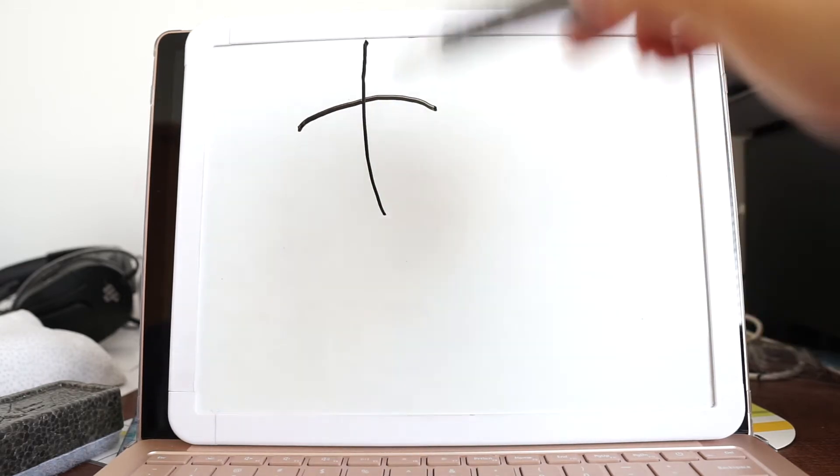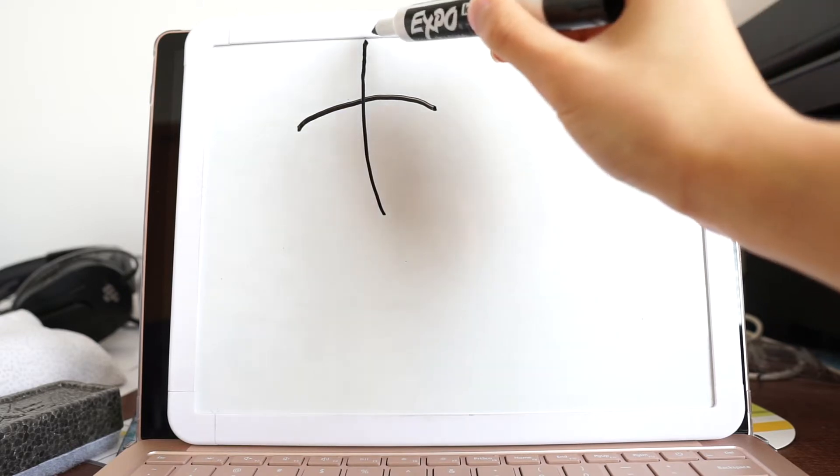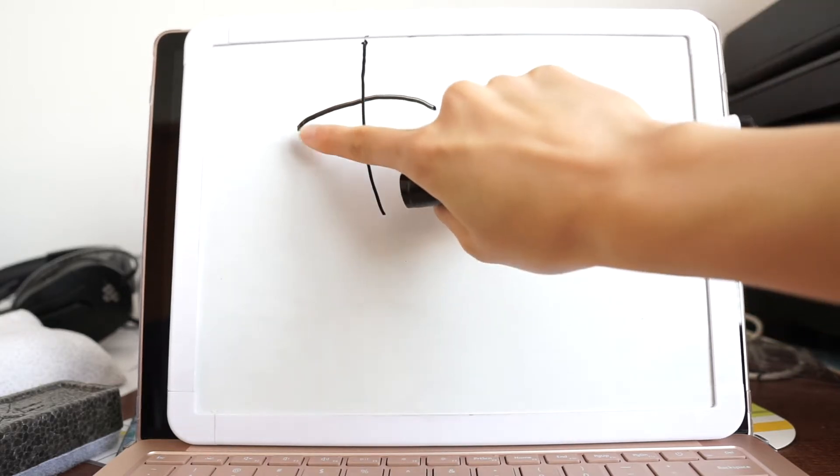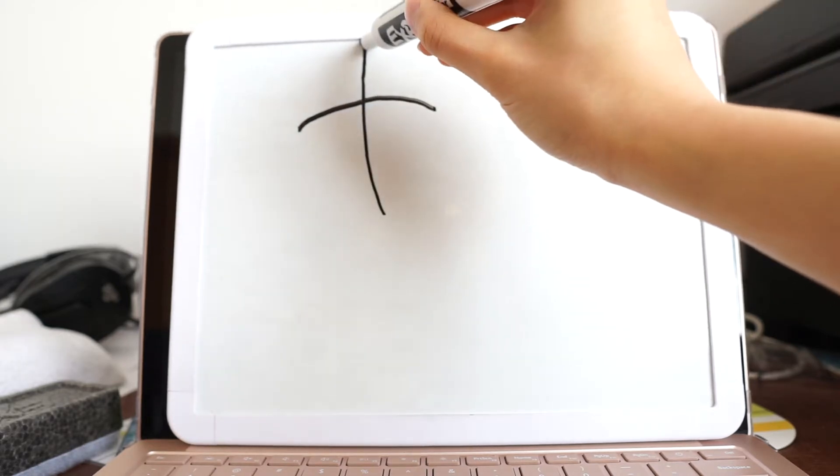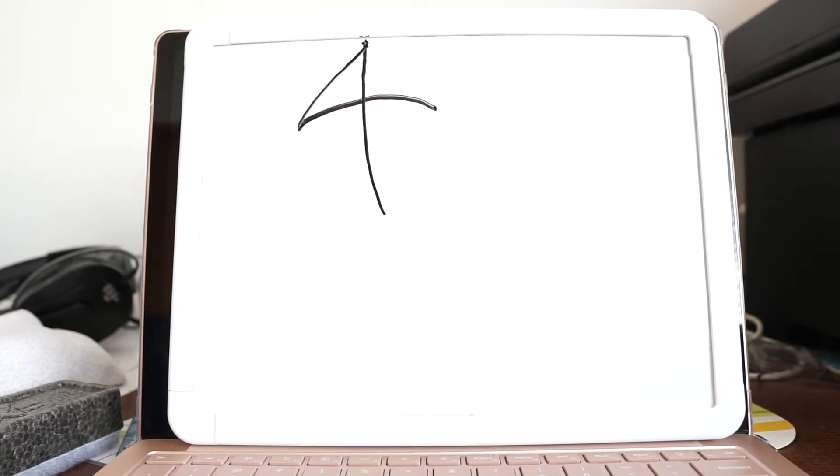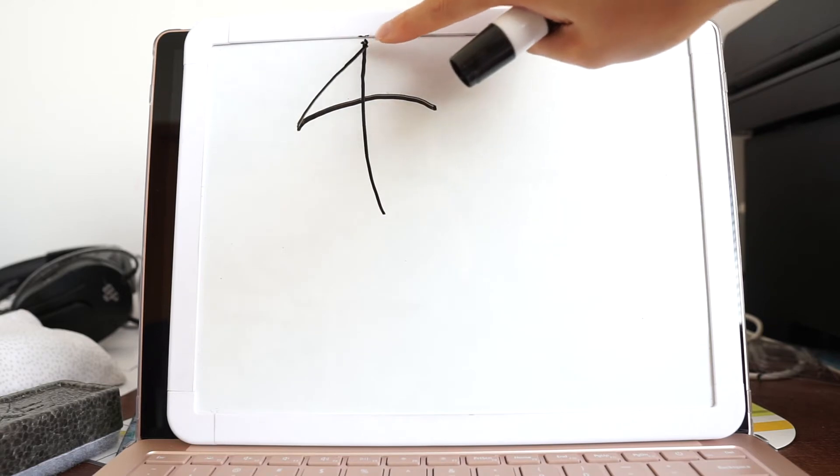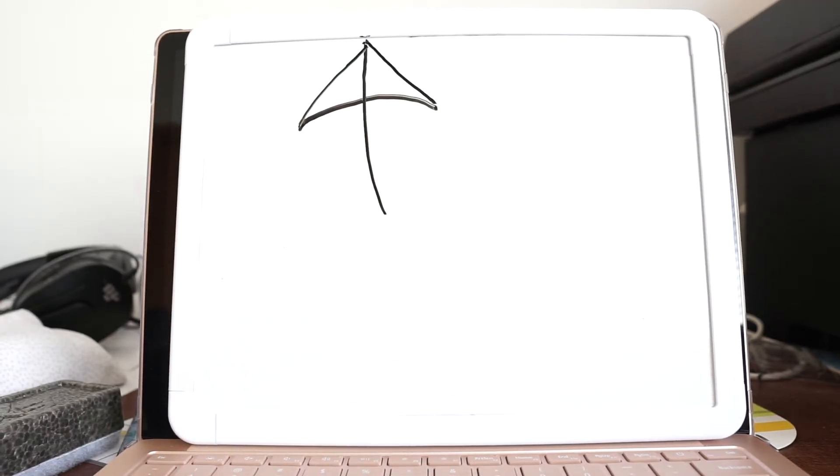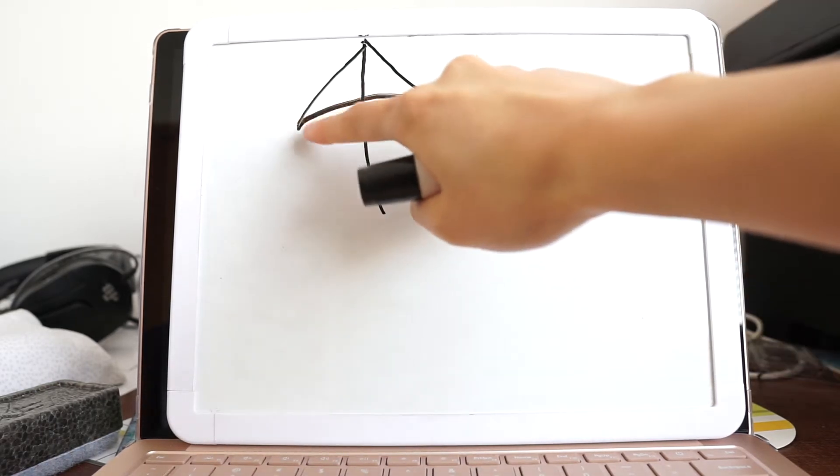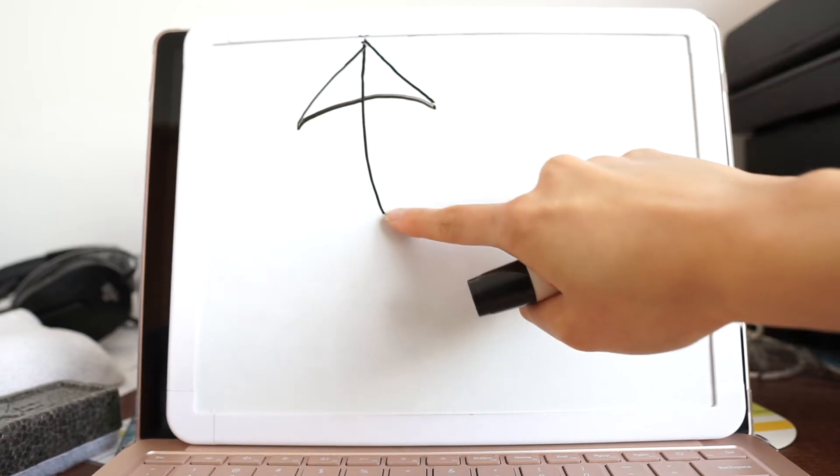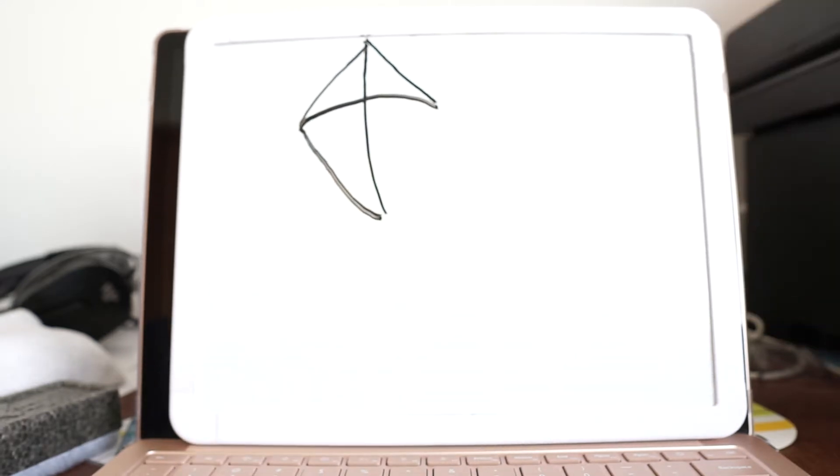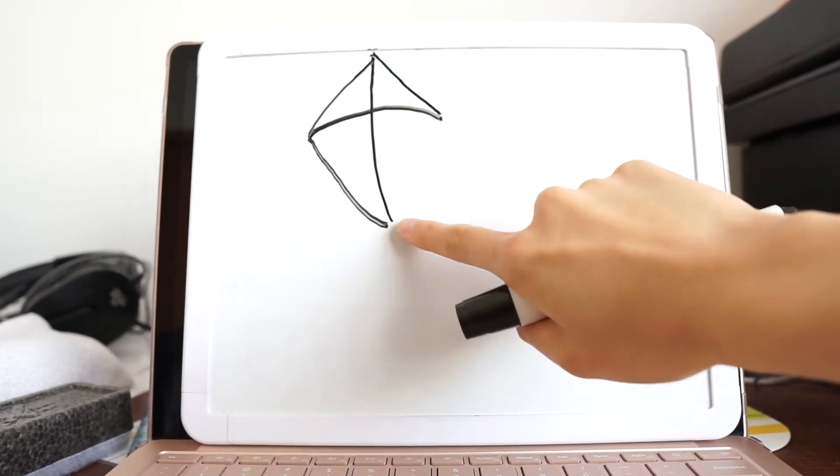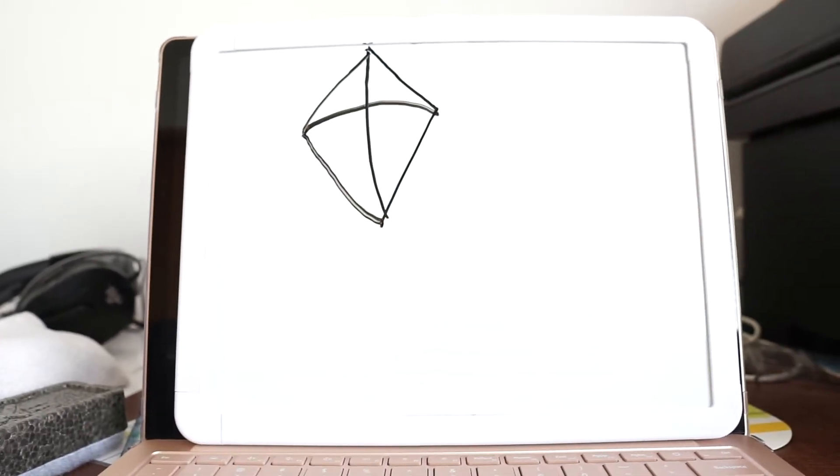So just keep it kind of on one side of the paper. Now we're going to come to the very top of the line here and we're going to connect it to this line right there, just like that. Now I'm going to do the same thing on the other side, so from the top I'm going to connect it to this part here. Now come to the middle line here and we're going to connect it to the bottom line like that, and same thing on the other side, this line to the bottom. Okay, so you should have the top part of your kite right now.